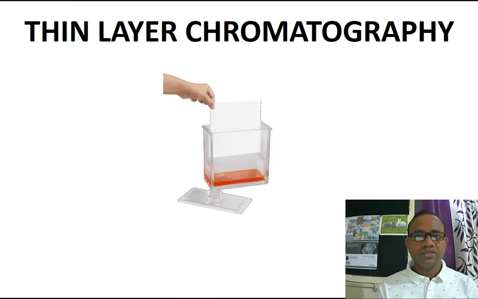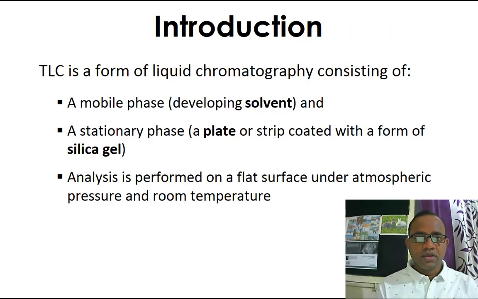Today we'll discuss thin layer chromatography, a basic separation technique and a sub-factor of chromatography. In this chromatography, generally the separation is based on the solvent, that is the mobile phase we can call, and the stationary phase. Okay. Stationary phase, generally it is actually a plate or a strip which is coated with a particular oxide material, that is the silica gel.